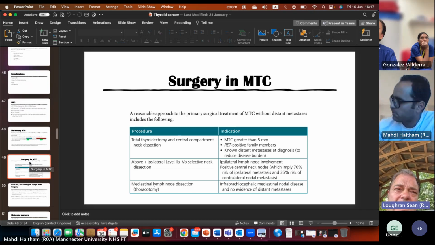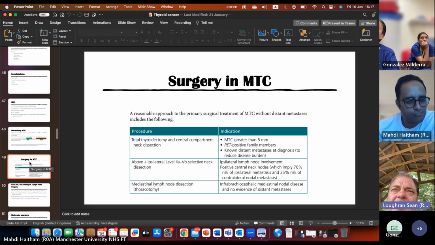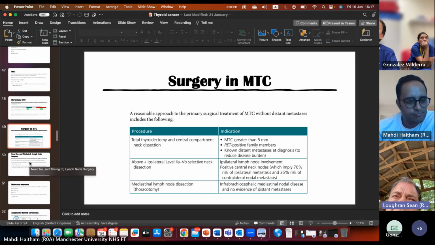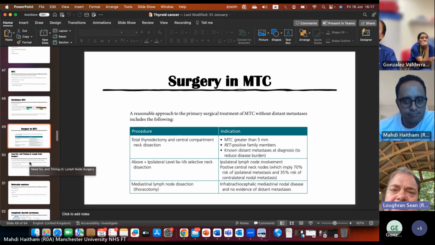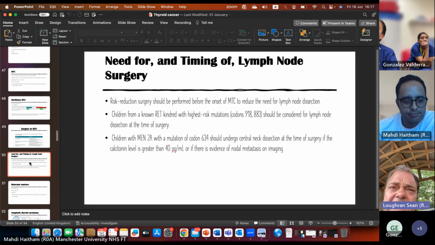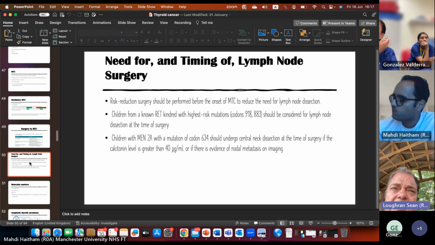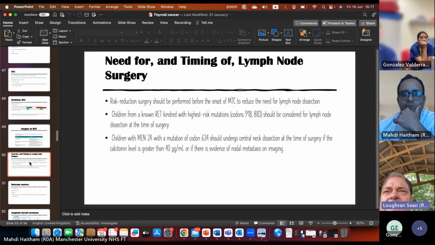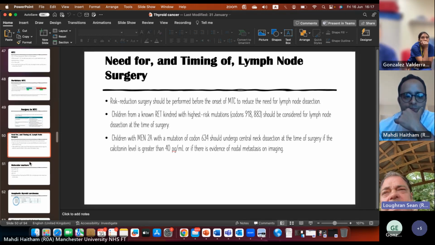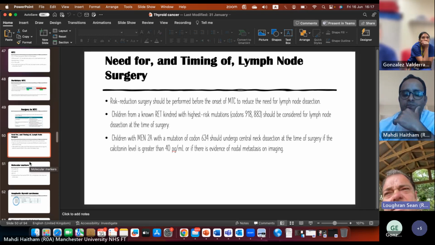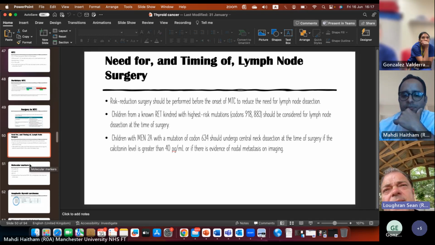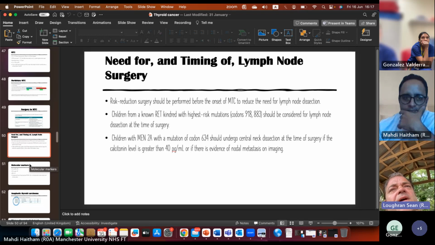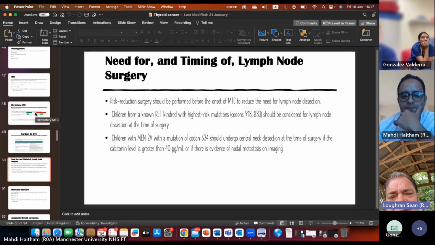Surgery involves a bare minimum of a total thyroidectomy, usually with central compartment neck dissection. And if you've had a Thy3F on an FNA, that patient is going to have a diagnostic hemithyroidectomy. And if they've had a diagnostic hemithyroidectomy and then you diagnose the medullary cancer, you're going to have to go back in and actually dissect the level 6 on the ipsilateral side. And if they've had scarring and operations on that side, then they are at higher risk of complications such as recurrent laryngeal nerve injury and parathyroid damage.